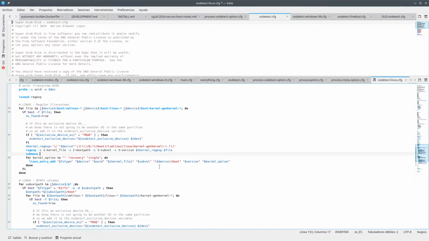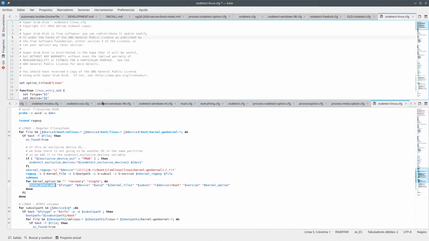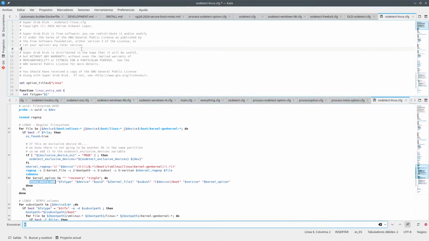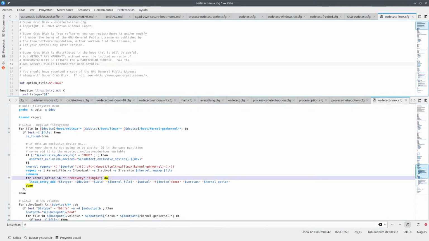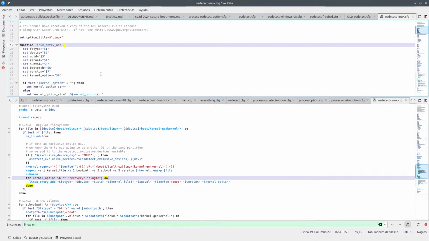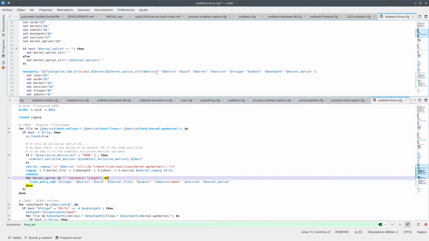That's interesting because you don't actually do the menu here, but in Linux entry add, which is concerning. I'm not sure. I mean, this is not as easy as I initially thought. So we have this loop here, okay, and then we have this Linux entry add function, which is the one that makes this name here.